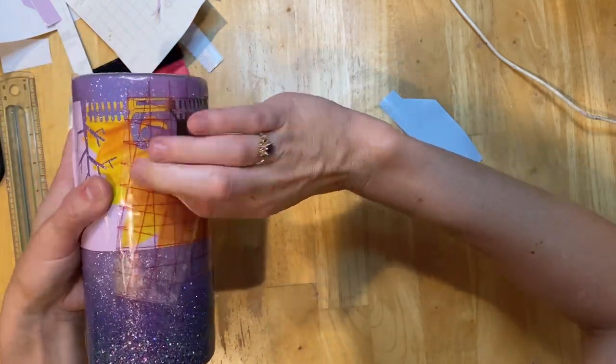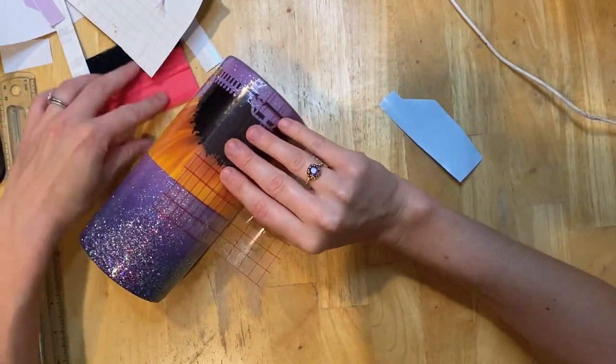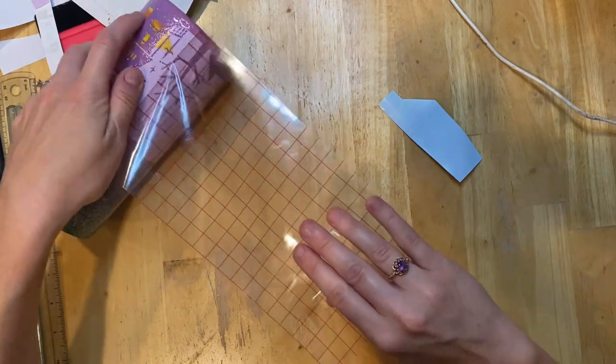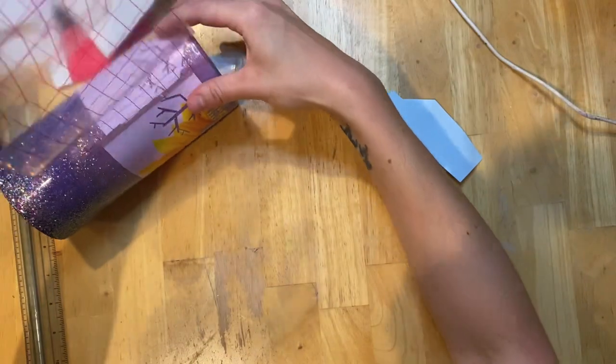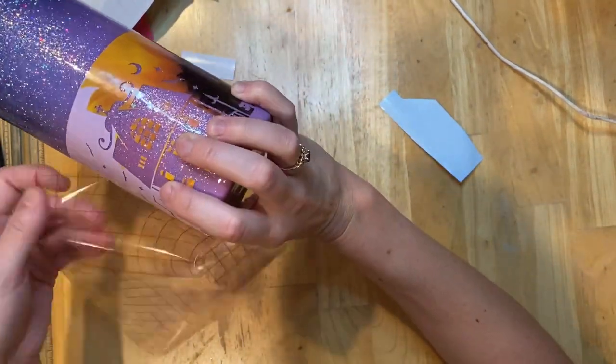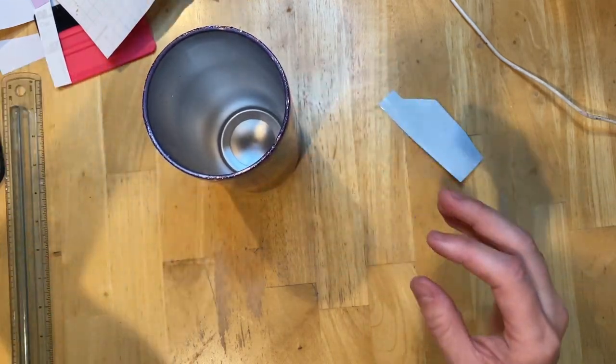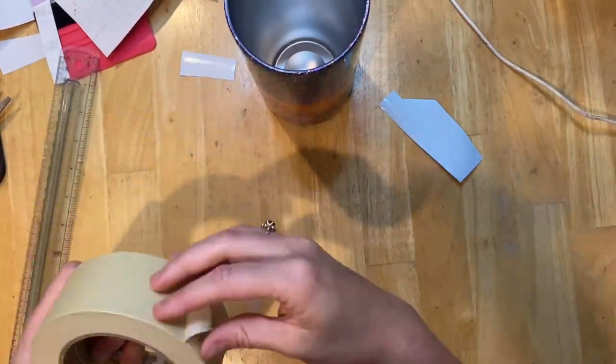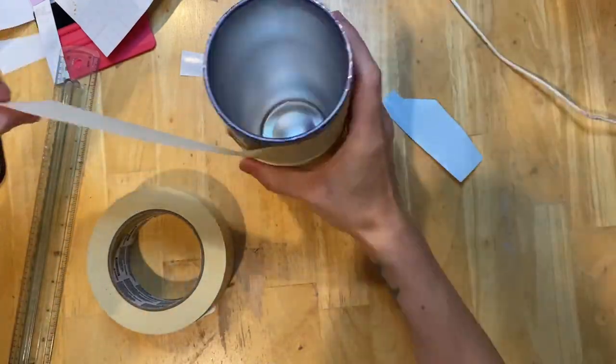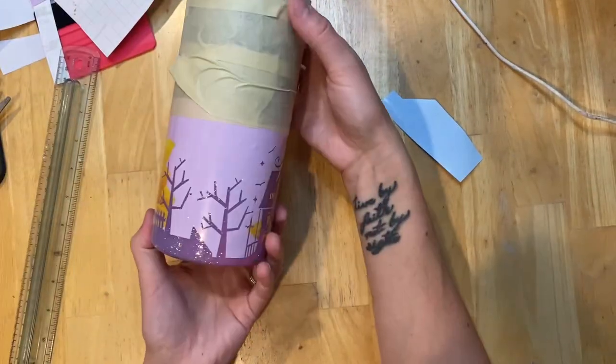We're going to carefully peel back our transfer tape. Just make sure all those small pieces are really pushed onto your cup, because you don't want to tear those up as you're going or tear your decal. So carefully remove your transfer tape. And then once this is removed, we're going to go ahead and grab some tape. I think this is painter's tape. Any kind of painter's tape, electrical tape that you have will do just fine. Basically we're just covering the top of our cup so we don't cover it in paint when we paint our template.